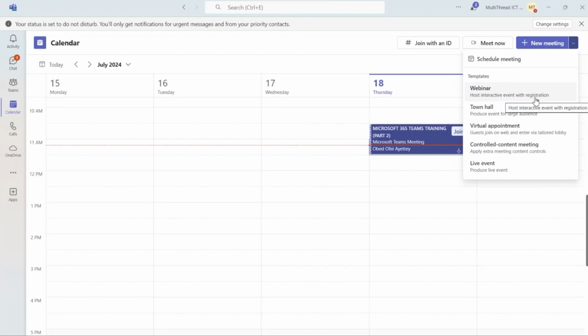For instance, with the webinar, if you are looking to get registration for a meeting you are trying to create, then you can look at setting up a webinar. Also, one difference between a standard meeting and a webinar or all the other meeting types is that with the standard meeting, your control is a bit limited as to who can share their screen at which point in time and who can speak.